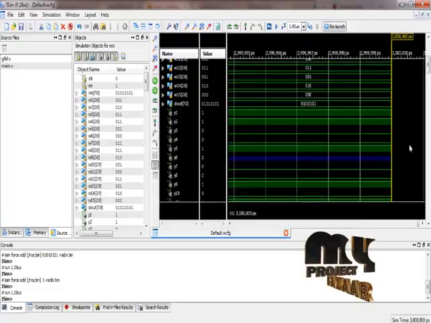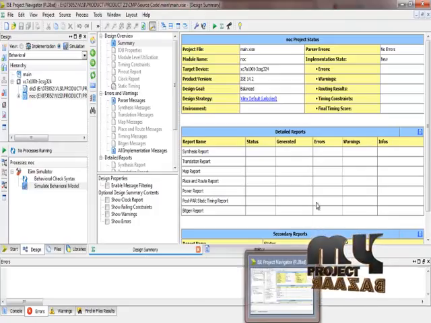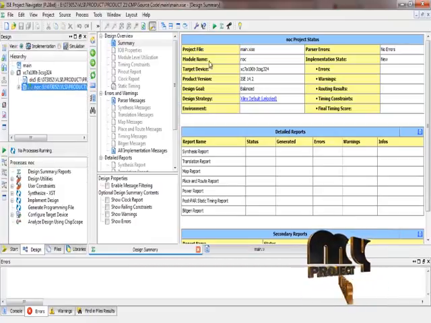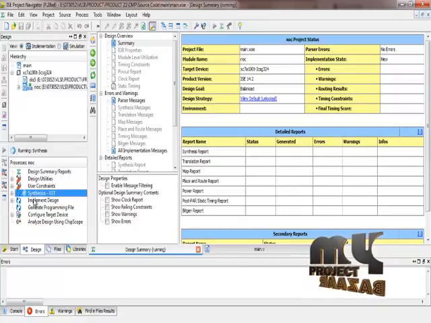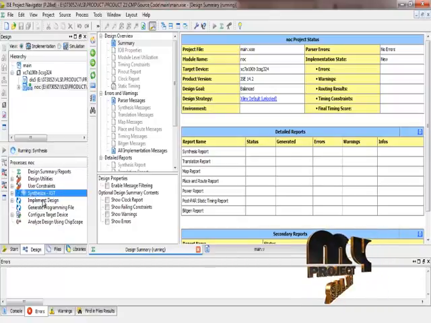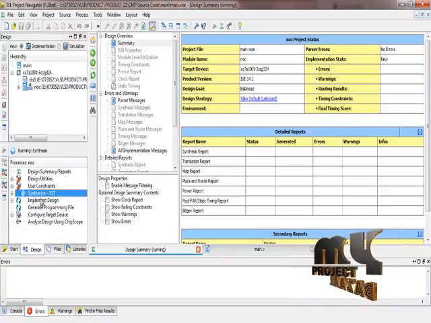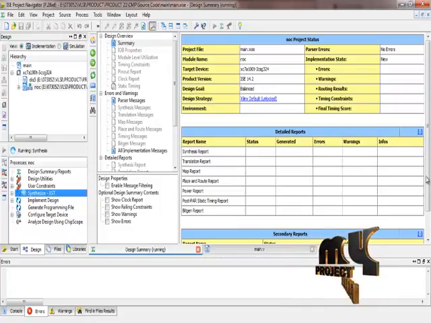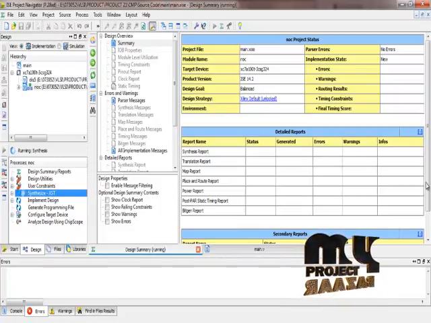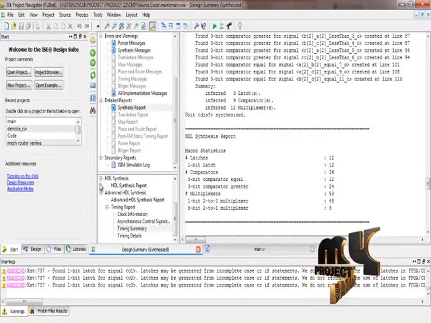After this we go into the implementation process. Now we can go into the implementation results for technology development and the synthesis report to get the values. So we run the synthesis report after the implementation results, and then the synthesis report, the implementation result and the RTL schematic diagram results will be available. Lastly we have the VHDL synthesis report.